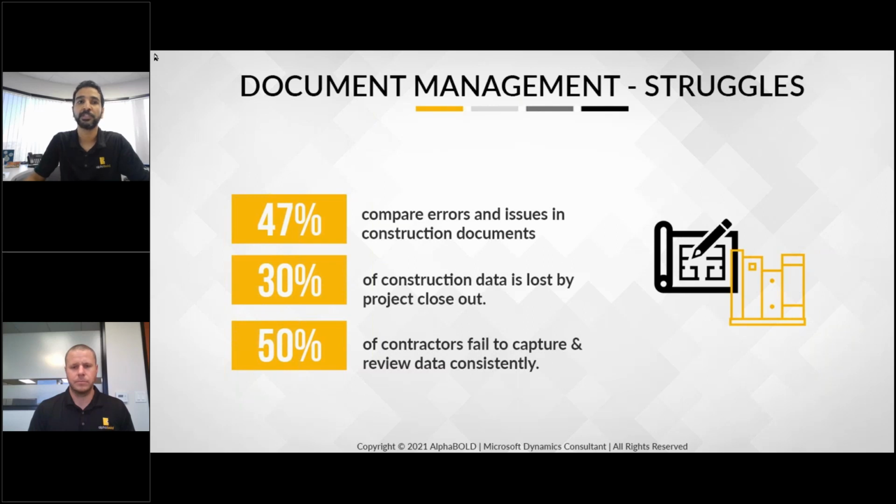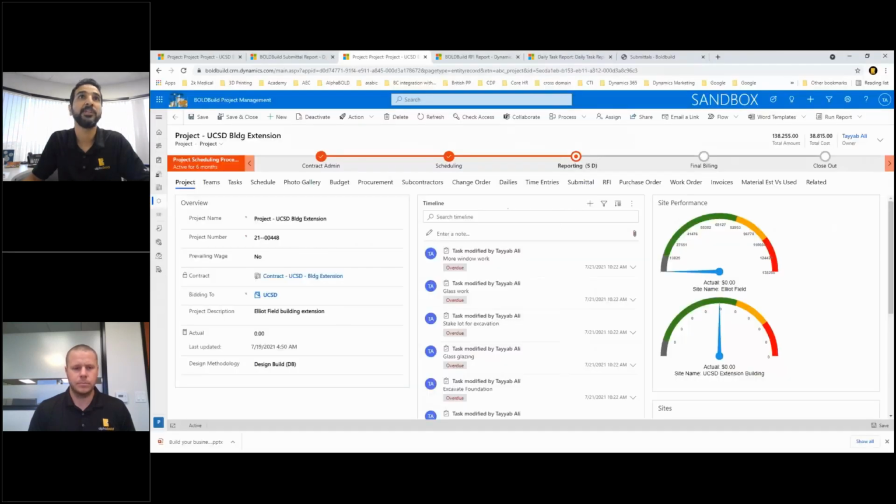The first one is obviously document creation. The second one is document storage. And the third, which is probably affecting a larger part of the organization, is access. So at times you just fail to capture that data, and obviously there's no way to resolve it because the data has never made it into the system. So with that, I'm going to go into another demo because I want to show you how we have tried to fix it. The first piece I want to talk about is document generation.